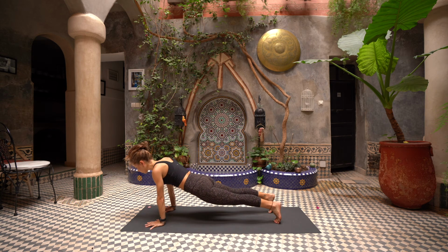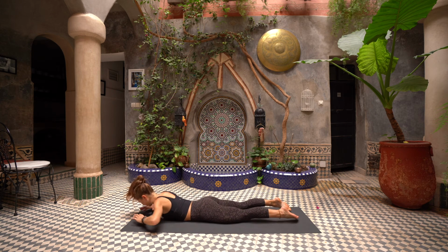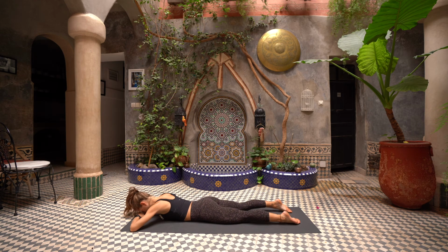Exhale, come all the way down onto the belly. Stack your hands underneath your forehead. Nice neutral neck. It's like you're creating a little pillow for your forehead, your third eye center. Let the heels fall out, the big toes fall in. Completely relax your glutes, your calves, your hamstrings. Imagine the shoulder blades melting away from each other.